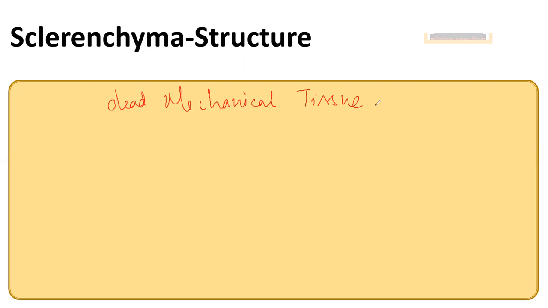Okay, now how is this different from Collenchyma? They have uniform thickening of lignin throughout the cell. Okay, so this is a cell of Sclerenchyma. The thickening is uniform throughout. So what is the thickening made up of? It's made up of lignin. Okay, and lignin is impermeable to water. So any cell having this lignin deposition will be completely cut off from communication with its neighbor. So this cell will be a dead cell. Okay, and what is its prime function? Its prime function is to give mechanical support.